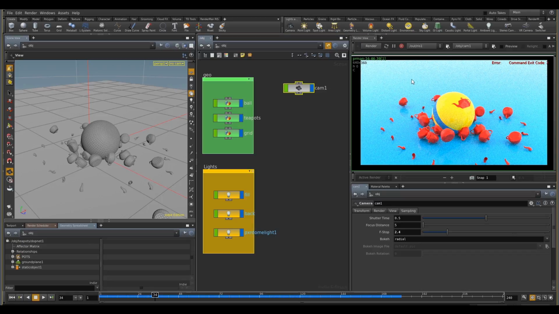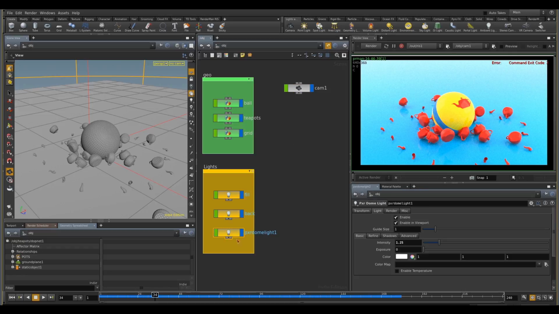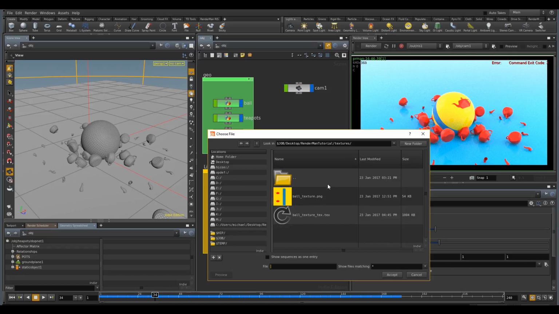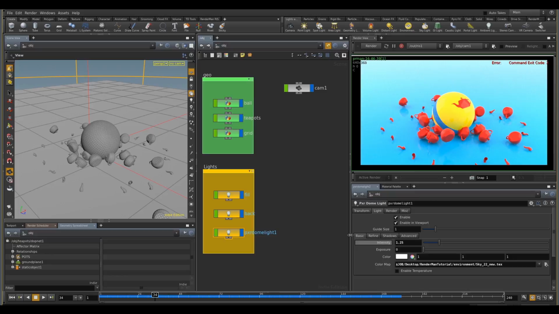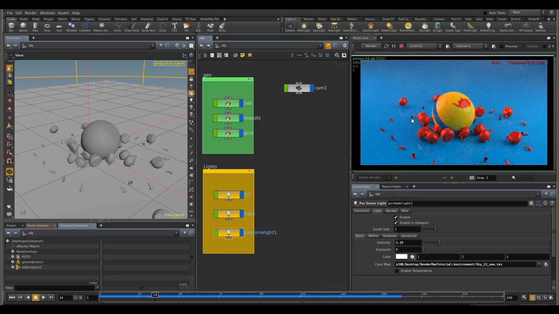The other thing you'll notice here is that it's white, and I almost forgot this. I just want to show the light here, so I'm going to go back, go up, and then in the environment I have this, it was an HDR, but it's converted to a .tex texture file. Then I'm just going to hit render again, and now the environment, the dome light, is using it. You can kind of see the metal and everything on that. So it's really quick. I'm new to RenderMan, but this is pretty awesome.